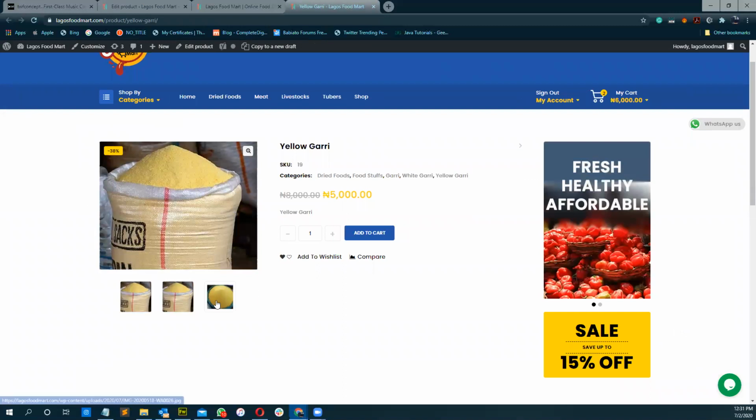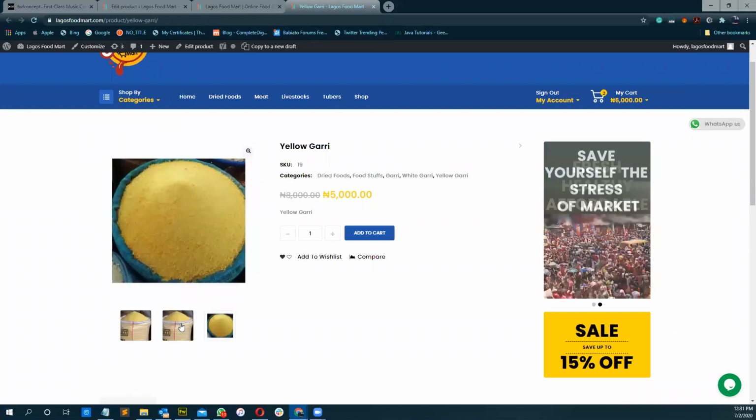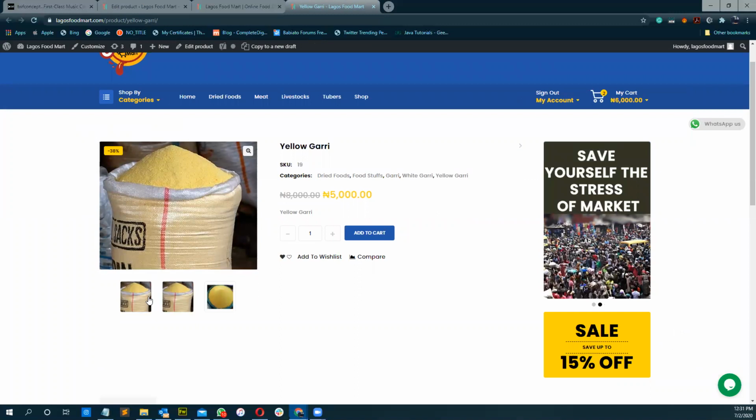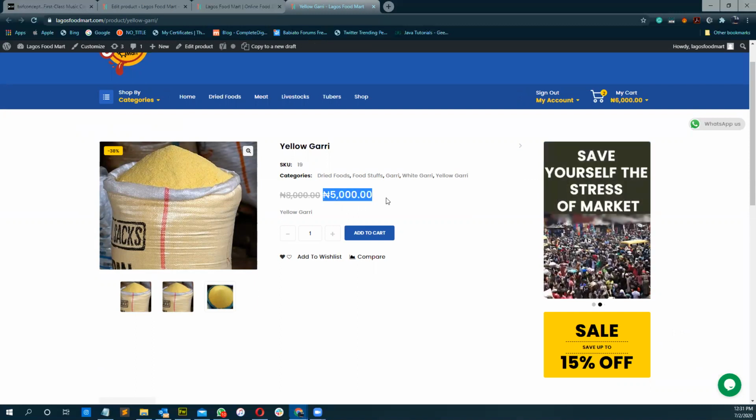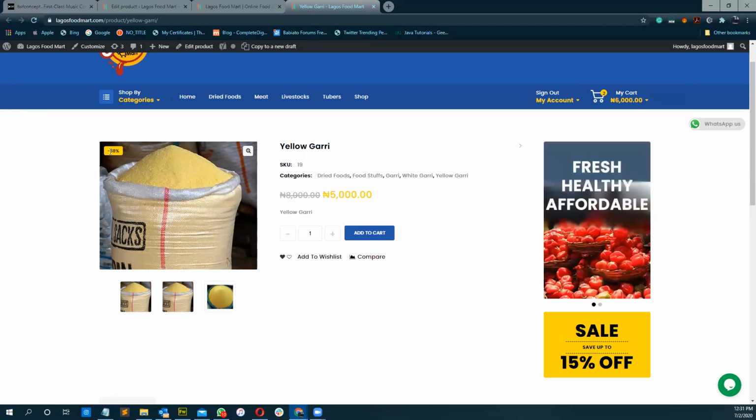So these are the other images that are with the gallery. So you want to see the front, the back. Let's say you put all those images. So the sales price is 8,000, but we are selling it for 5,000. Do you understand? Yes, I do. So that's like a 38% difference from every other person.